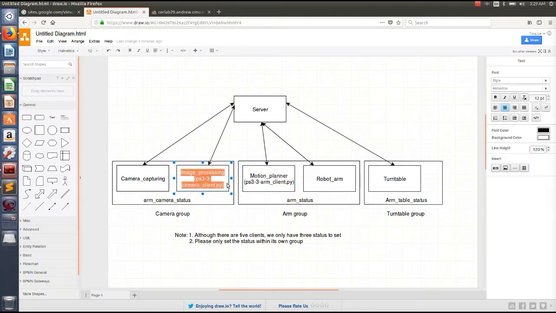So make sure when you are working on these two clients, set the client status to its own group status. Don't touch other groups' status when you work on the scripts.